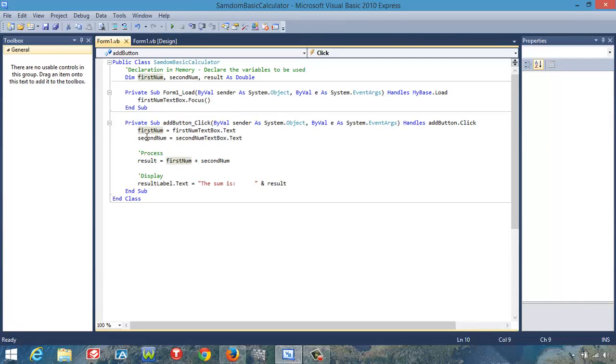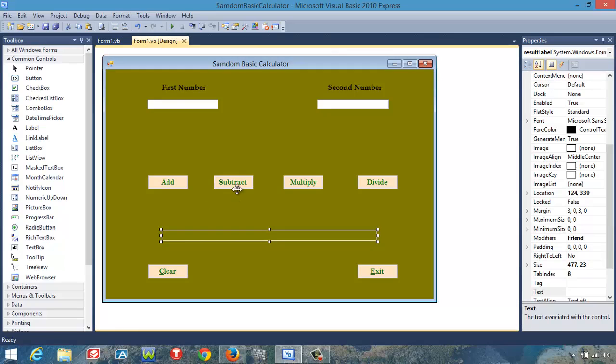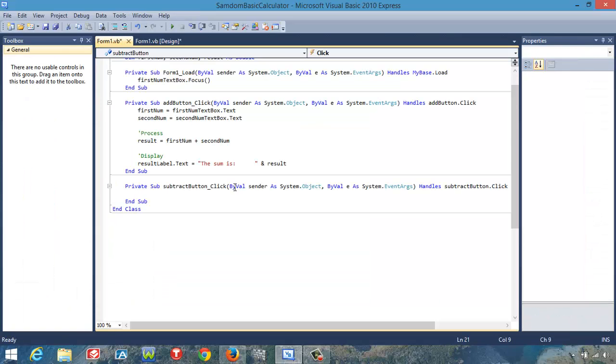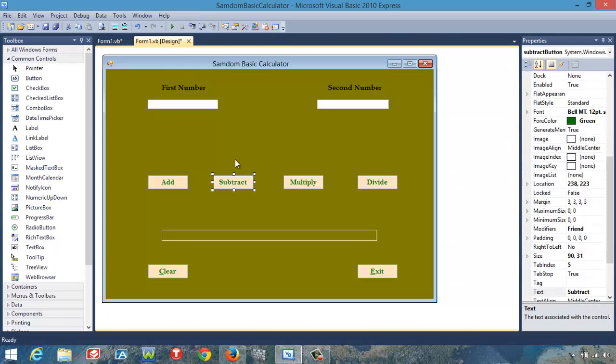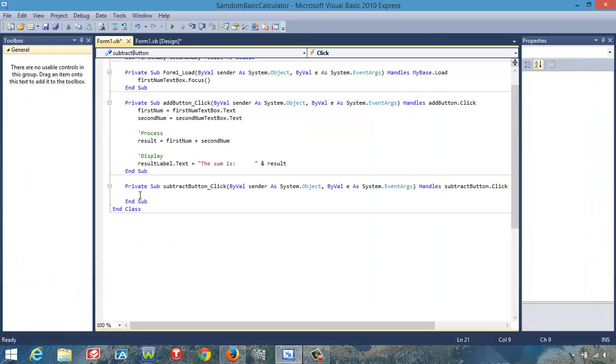Okay, so I have written this for add and I see it works, right? So I don't need to waste my time. I'll just copy this for the subtract. So I just click on the subtract button. If I double click on the subtract button, it always brings me here. Remember, this is the subtract button.